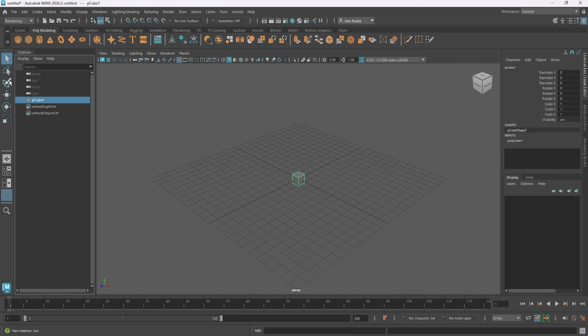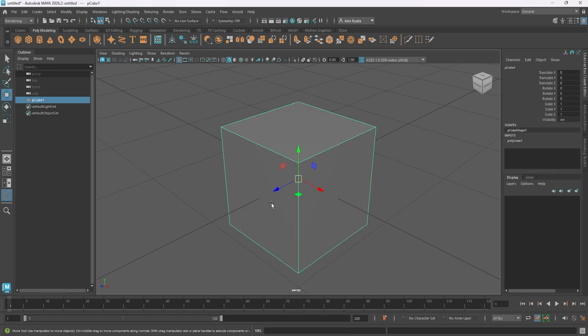Let's bring our attention over to the fourth tool right here, the move tool. It has a shortcut W, so let's actually select the move tool right now. And real quick, before we start messing around with the move tool, let's actually press Q on our keyboards to shortcut back over to the select tool or to select mode. So Q is for select mode, W is for move. Now with the move tool, we can actually go ahead and start manipulating our cube. So far, all we've been doing is manipulating the camera in the scene, but now let's actually manipulate the object itself.